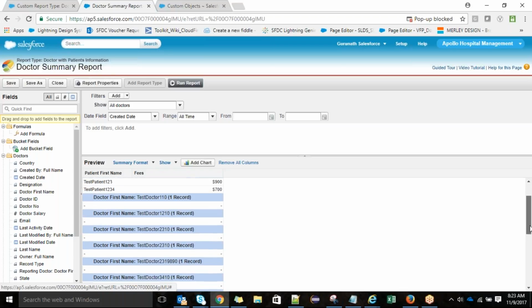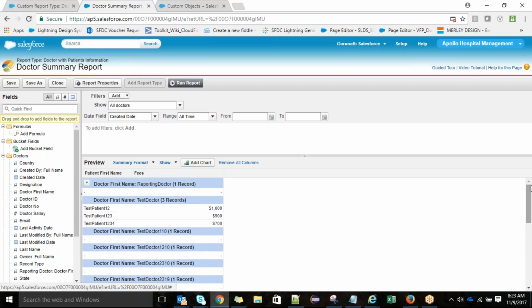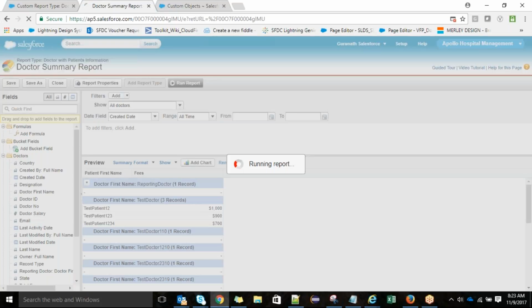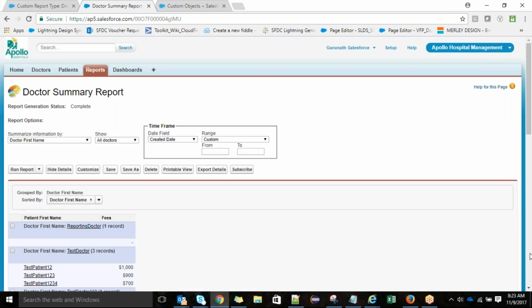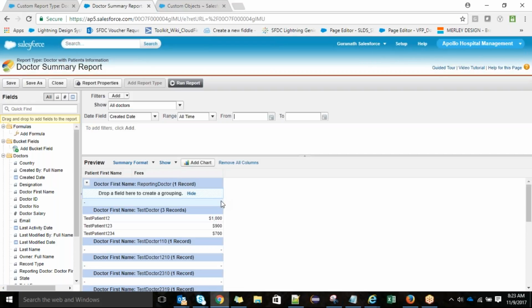If it is a summary report or a matrix report, we get the clarity. Basically, to avoid that confusion, we can use a formula field like record count.